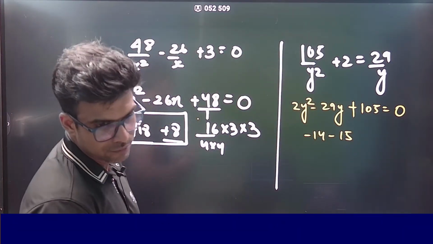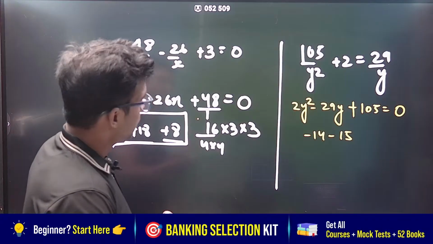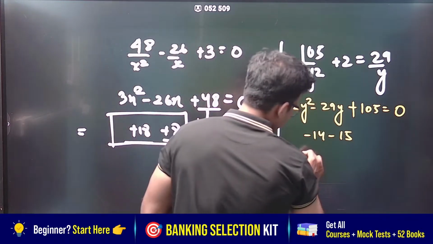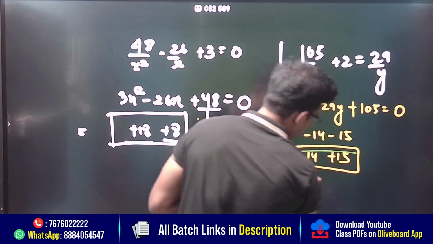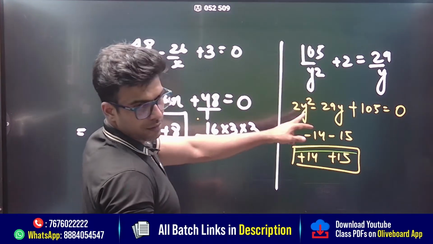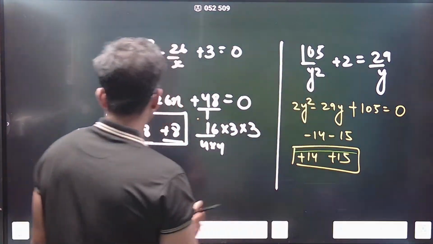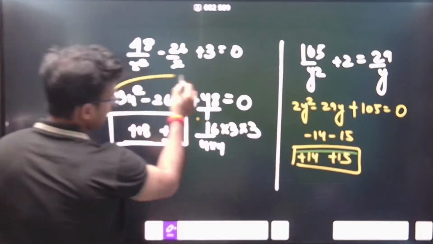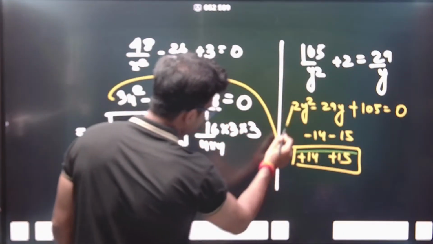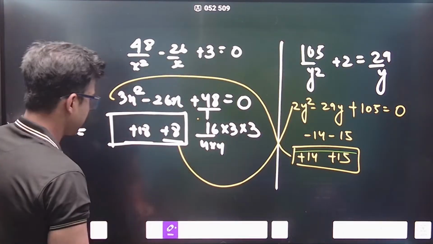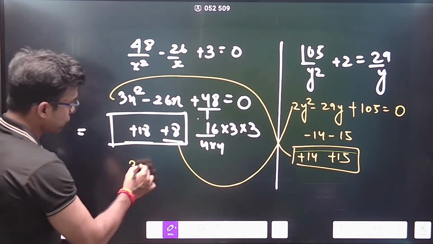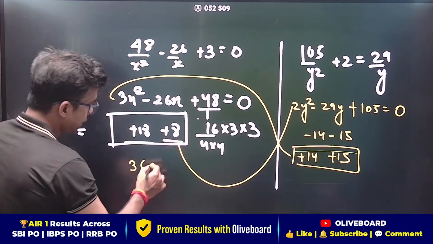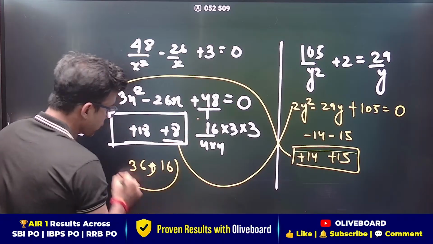Okay, fine. I hope you're good at it. Now the roots would be plus 14 and plus 15. But we forgot about the coefficients. Cross multiply the coefficient. Coefficient of x square will be multiplied by this, and coefficient of y square will be multiplied by this number. This is basically how much? 18 2s are 36 and 8 2s are 16. These are the actual roots of this equation.